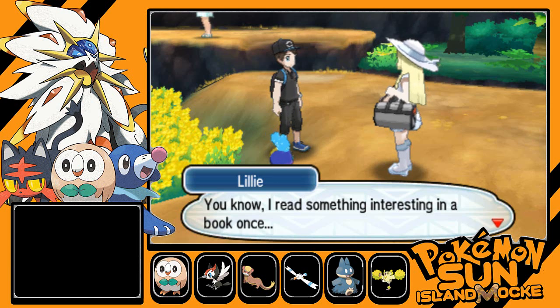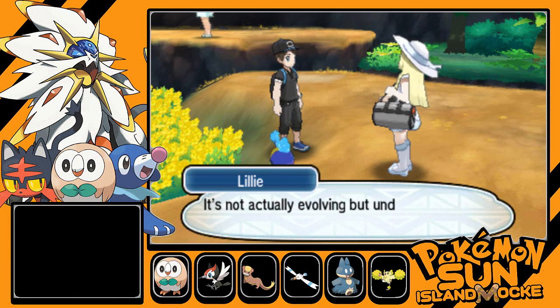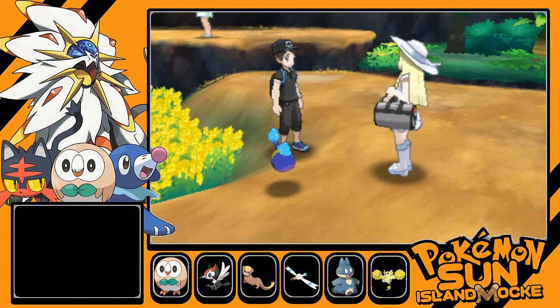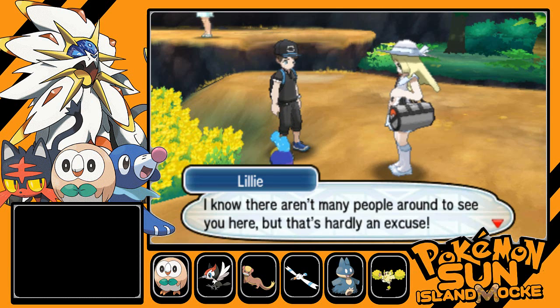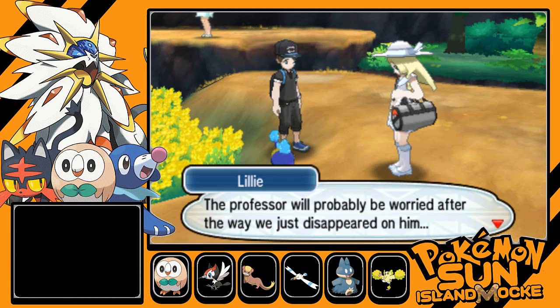You know, I read something interesting in a book once. It seems that a Pokemon called Oricorio changes appearance by feeding on the nectar from different types of flowers. It's not actually evolving, but undergoing a so-called form change. Isn't that interesting? I thought it was anyway. Phew! Back into the bag, please, Nebby. I know there aren't many people around to see you here, but that's hardly an excuse, and I guess we should be going now. The professor will probably be worried after the way we just disappeared on him.